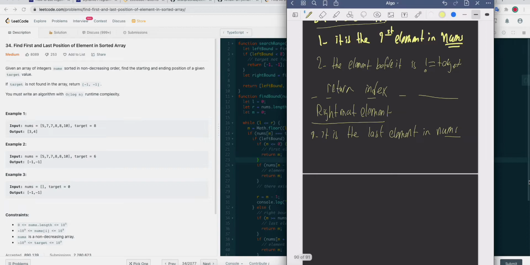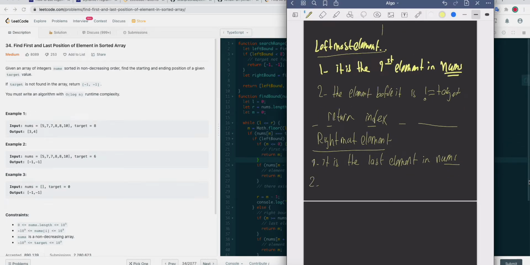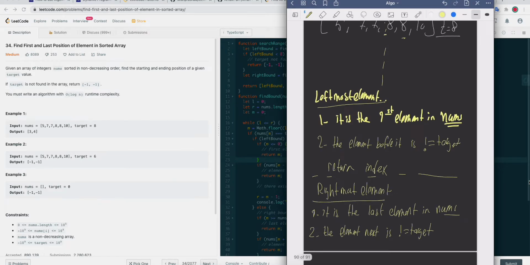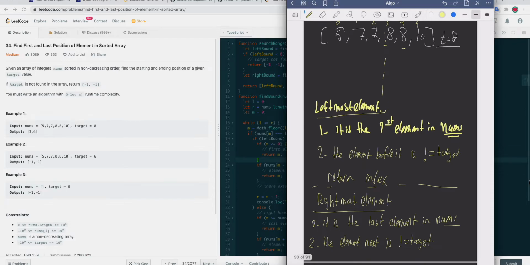If it's the last one, then we are guaranteed that this is the last occurrence. The second one is that the element just after me, the next one, is not equal to target. And that's it. So we split the problem into a binary search for the leftmost element's index, and the same for the rightmost element, giving it the same nums array.